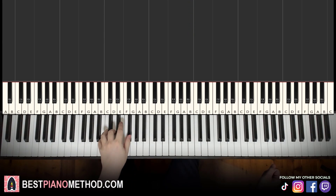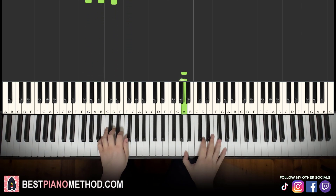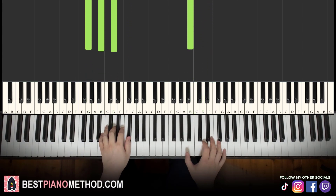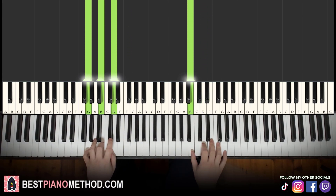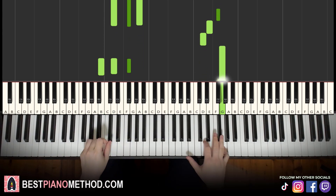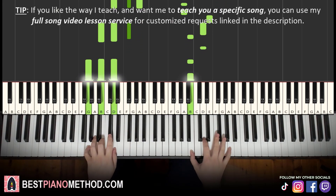Left hand we have two chords: B minor (B, D, F sharp) and G major (G, B, D). Two hands together: right hand starts, then D and B minor together, then B and G major together. Let's learn it once again — so it goes together. That's it for the three parts. Back to back, all three parts of this lesson will be played like this, and then repeat.